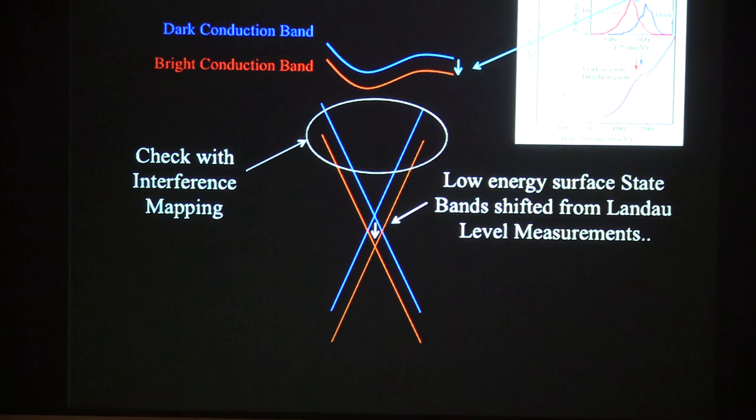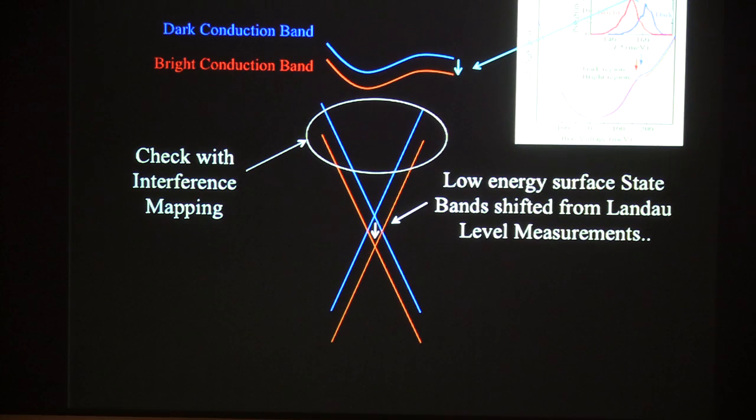Okay, so let's look at the spectrum at higher energies, and what we find is there's this little bump in the spectrum that tells us the position of the valence and conduction bands, actually the conduction bands. It looks like the conduction bands are shifting by the same amount as the first Landau level and the 0th Landau level. So it looks like the stripes create some kind of potential variation such that the entire band goes up and down with the stripes.